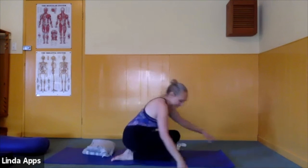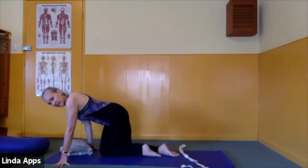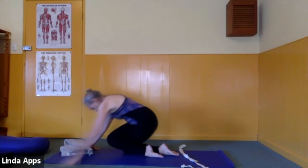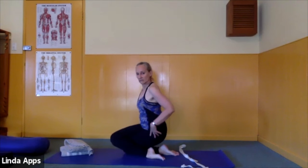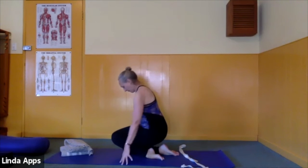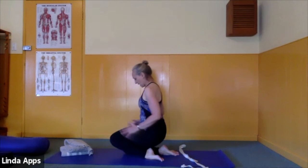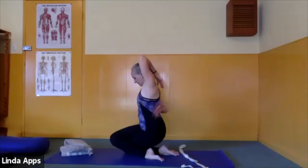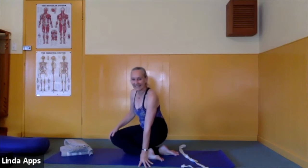And release. So you've got the legs together, the feet together, the shins together, and then you sit back like that. And then you have the opposite arm, it's the arm that's up, I'm pretty sure. Yes, so this is Gomukhasana.